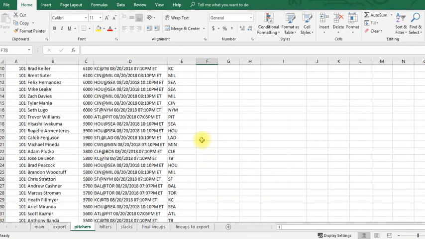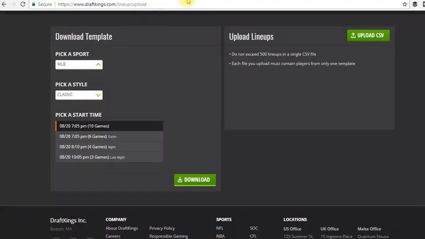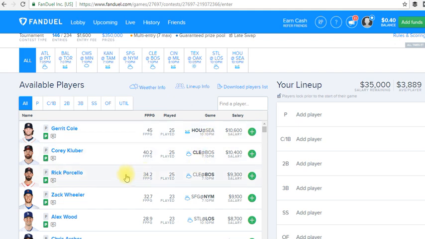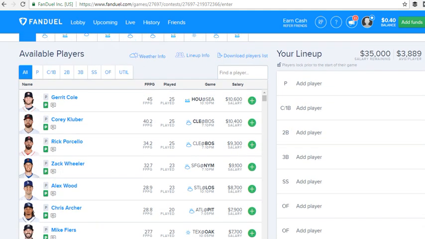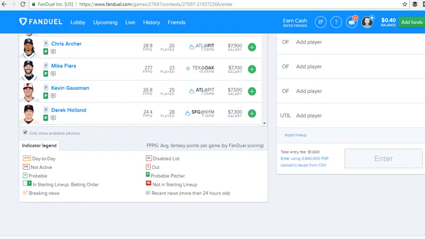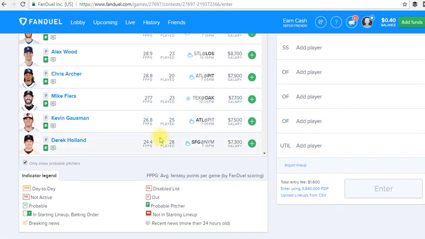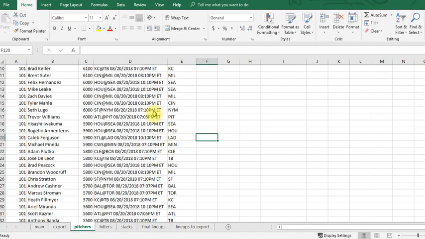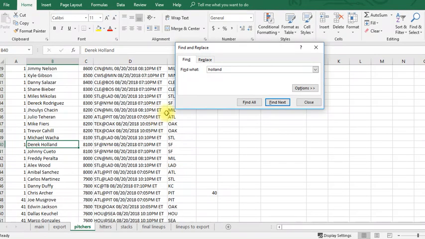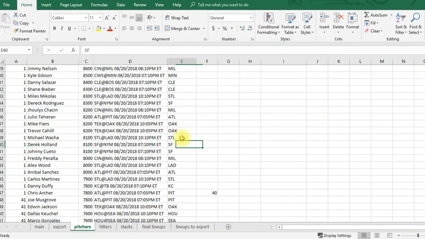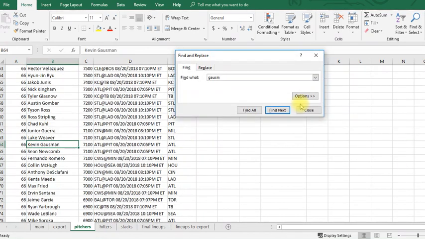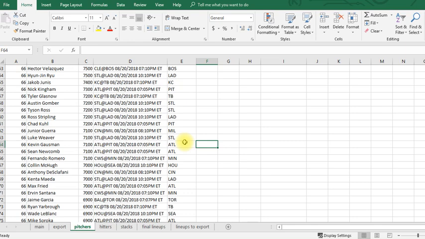And let's go down to... I'm not even sure who else is on the slate here tonight. Let's just take a quick look at DraftKings. Let's see, Gerrit Cole. I'm not going to get too much into doing the research. You do your research on your own. I'll put Derek Holland in and Gossman. Let's just get them in there. This is more just to teach you how to use the tool. So Holland will be in, say, 25% of the lineups, and Gossman, say, 30% of the lineups.